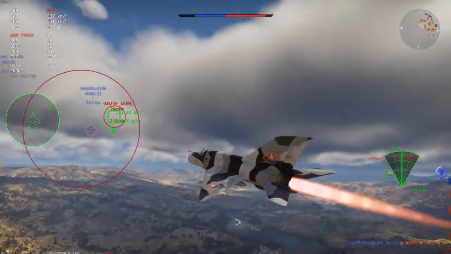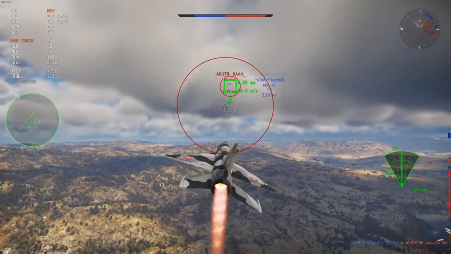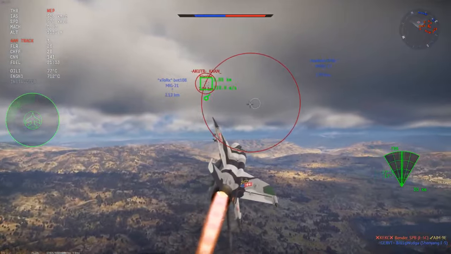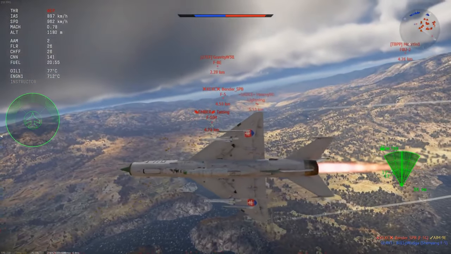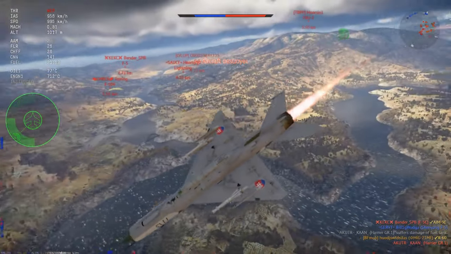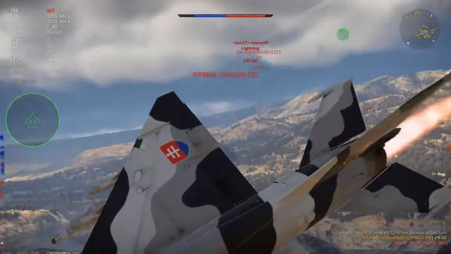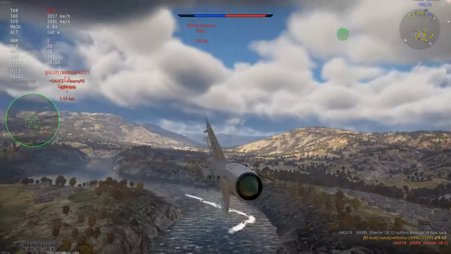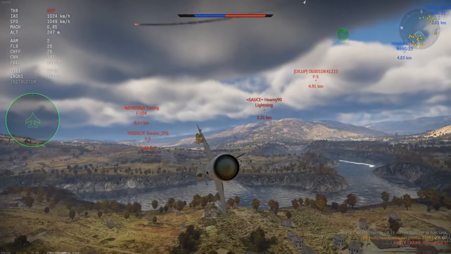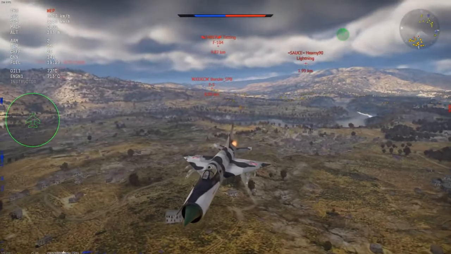MiG-21 is already going for the Harrier. Does he stay on him? Yes, he does. At this point, yeah, probably. Probably fine. You want to free up your teammate. Easy kill. Good stuff. And then what do we have here? We have an F8U. That's rough. Lightning. Not really rough, but he's going to be annoying. F5. Kind of annoying. Extend.